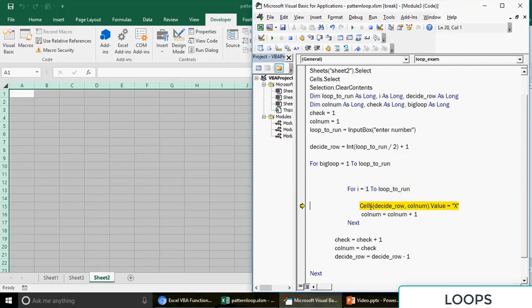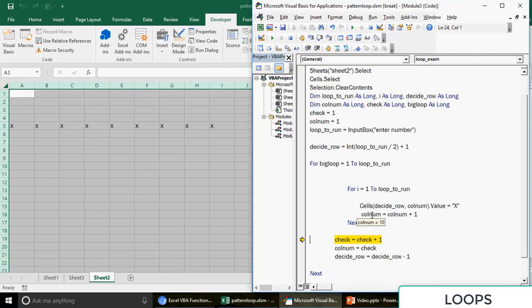This portion, right? So here I have my decide row as 5, right, coming from here. So it is going to be on the 5th row, and the column number is going to be 1, which means that I'm going to be on the A5. And then let's quickly run this. You know how this is going to work. There we go. I think this is the last time it works. And yes, now once it has published these X, you see the value of your column number.